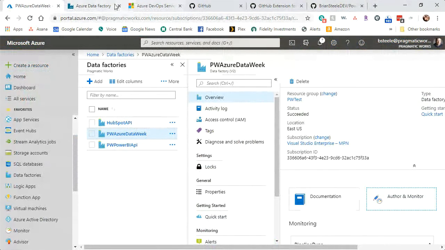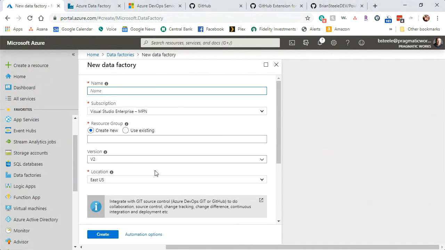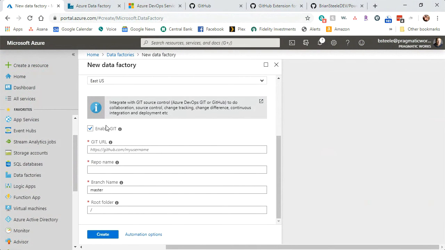to the Azure portal. So in the portal, we can integrate directly in with several of the components. Two that I've done myself a lot are the Azure Data Factory, and then also Databricks. They have direct integration into those. And we'll do an example in Azure Data Factory here. You can set up that integration with GitHub directly from the start. So if you create a new data factory, you can go down here at the bottom and enable Git, and then you can put in your Git repository name, your GitHub, and then your username, and you can create a branch and a new repo, and it will create that repo directly for you in GitHub.